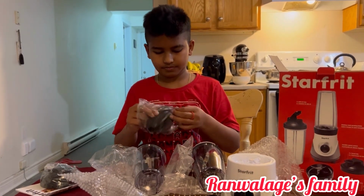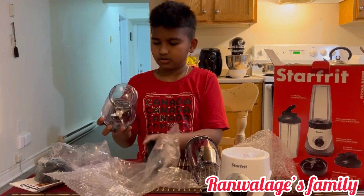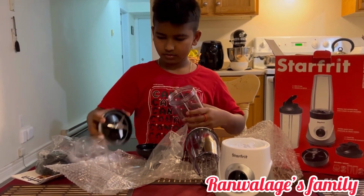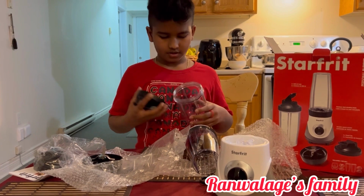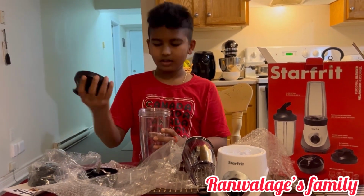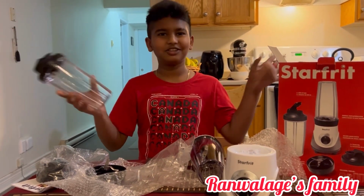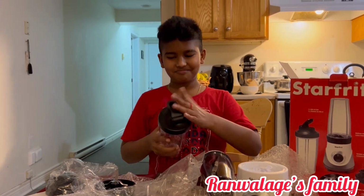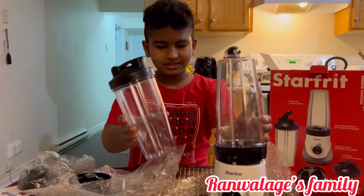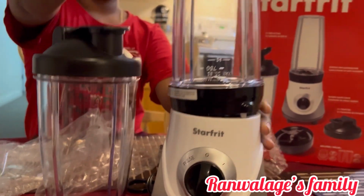Without that one. This is how it works. Just open this. Then the smoothie is already ready. You just put this and open that. Put this thing on. Already, you need no cups. Just drink it. That's all. So that's how it looks. You can do it like this. So that's the gist of it.